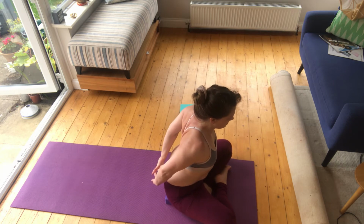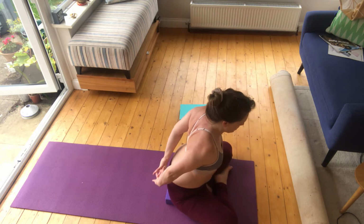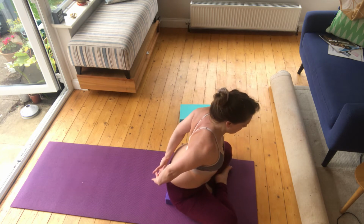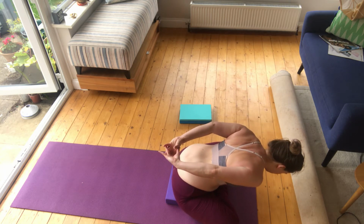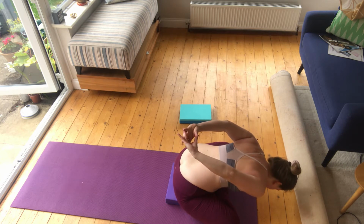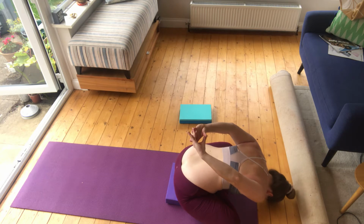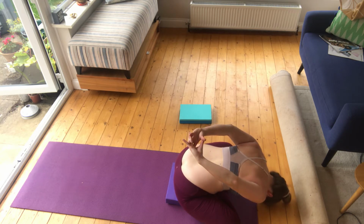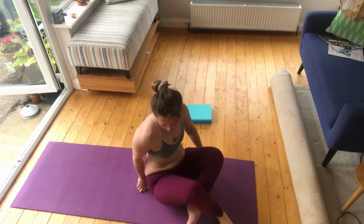Then if you wish, we can bow forward, still trying to keep the sitting bones on the block or the mat. It will help if you uncross your ankles if they're crossed, and start to bow forward. Now, as soon as your bum peels off the mat or the block, stop there. But if you can, keeping your bum drawn down, fold forward, sending hands behind you. And then on your next breath, we're coming back up nice and tall. Exhale and release the hands.